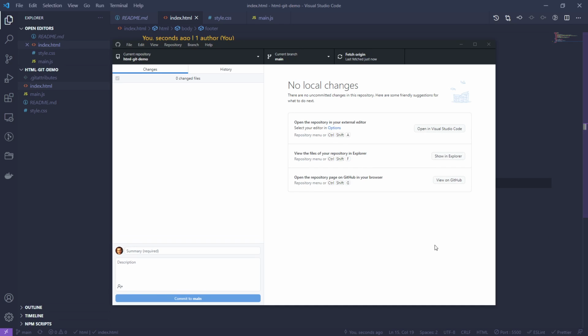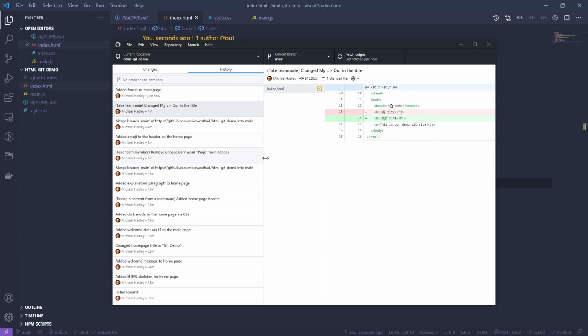It's not always possible to avoid those merge conflicts, but if you do this process where when you sit down to work, you fetch, you do your work, you make your changes, you commit them, you push them, you will reduce the number of merge conflicts that you end up with.